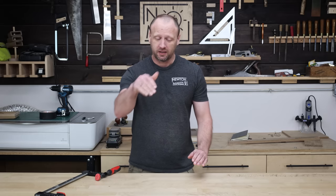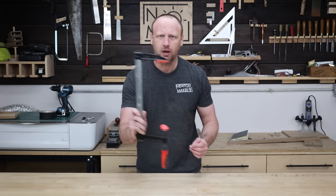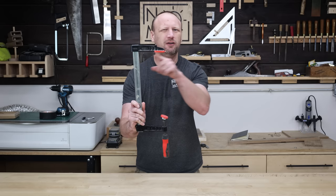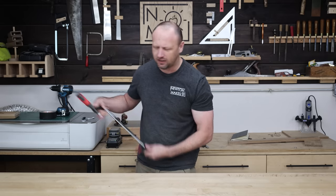You're making a piece of furniture, you've got a really wide panel, and you need to clamp somewhere in the middle of it. How do you do that? We get creative. Let's say we need to clamp something in the middle of my workbench — it's about 25 inches wide. My widest clamp has a throat that's about four and a half inches, which is kind of standard, so that's definitely not going to work.